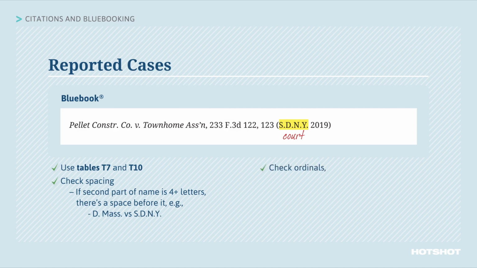Also pay attention to ordinals, which is a fancy word for numbers like first and second. For courts like the Fifth Circuit, you use regular text for the TH, not superscript. Careful with autocorrect too, it'll automatically change it. And for no reason other than to make your life harder, second and third are written like this, with no N or R, the way the rest of the world writes it.